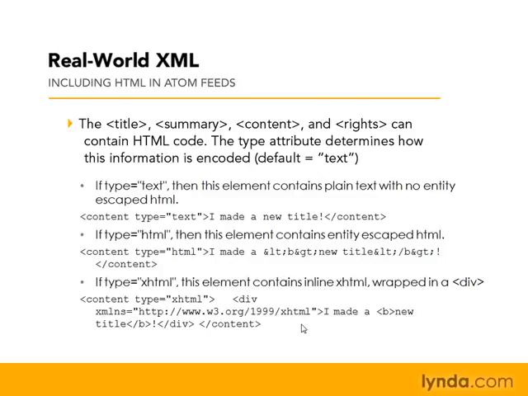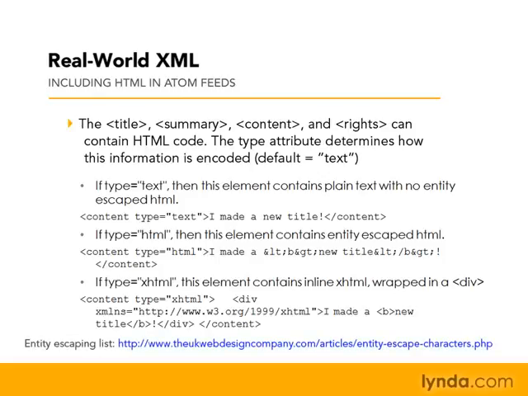So I found a pretty good list on the web that lists all of the entity escaping characters that you can use inside XHTML and HTML. So if you want to follow that link there, you'll see all the different ways that you can entity escape characters in HTML for inclusion in Atom.